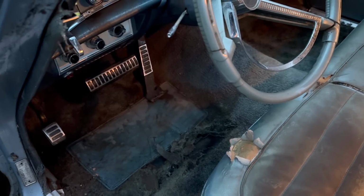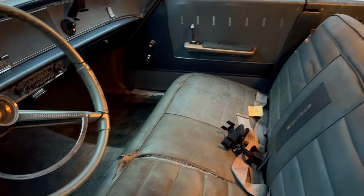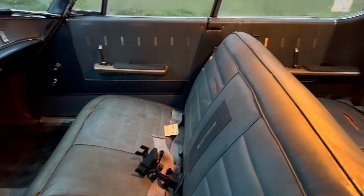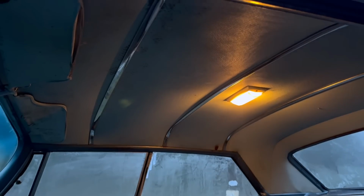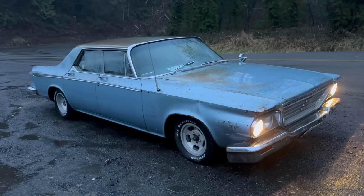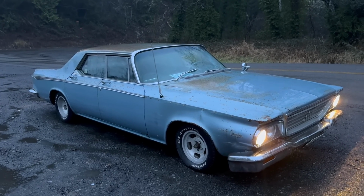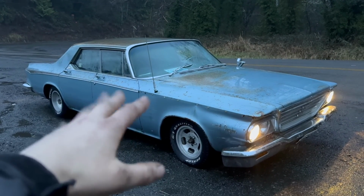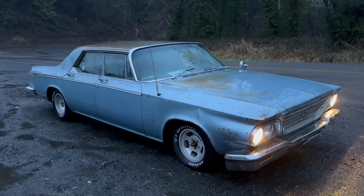Mitchell's plan is to remove this horrible carpet, address the rust issues in the floor here. New seat upholstery may be in the plan if it's out there, but for now, I'm thinking the poncho seat covers would be really good. The headliner's minty, that's gotta stay. Obviously it needs to be cleaned though. I, for one, am just thrilled to see this car running and driving away. I need to do that with a lot more projects, and in the coming weeks, I hope to.